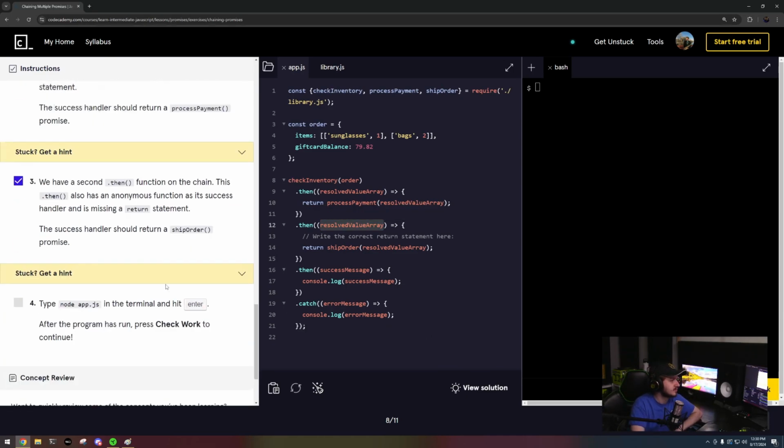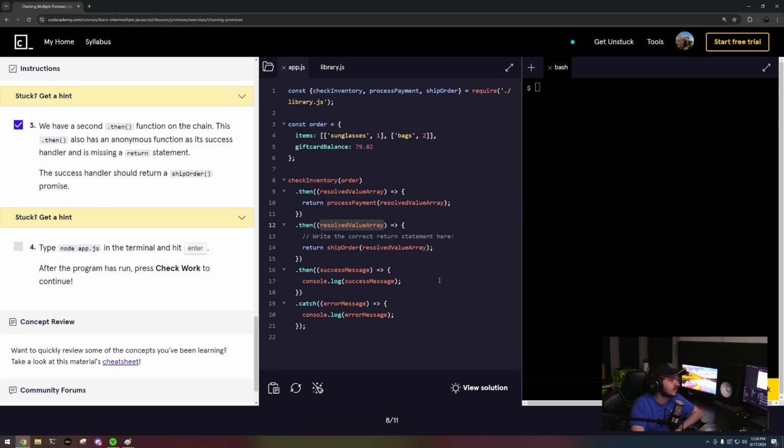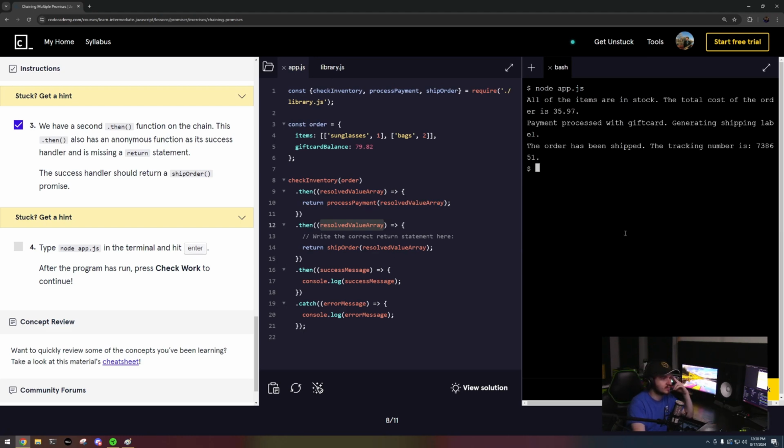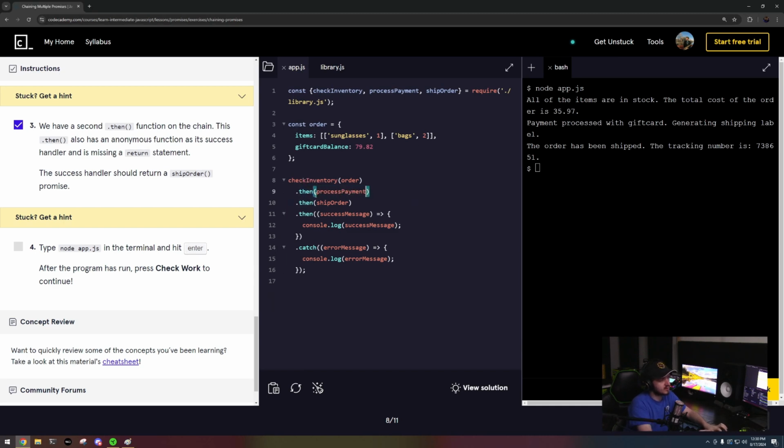Type node app.js. Great. Notice that if I do just shipOrder and processPayment, and replace all of this with console.log, and replace this with console.error, it'll do exactly the same thing.